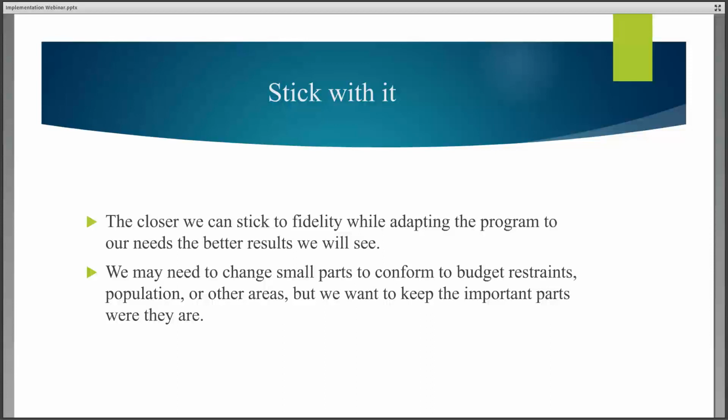And when you get that training on those programs, they'll tell you those parts that cannot be changed. One example, we teach mental health first aid here in the prevention department to community members. And we're supposed to teach classes with 30 or less people. And there are times when we have 31 or 33 people. It's okay for us to teach that class with 33 people. We just can't go adding 40 people and 50 people to the class.